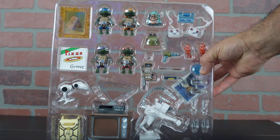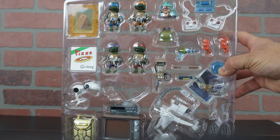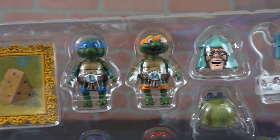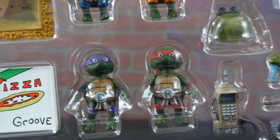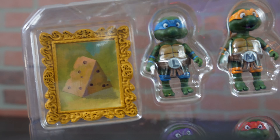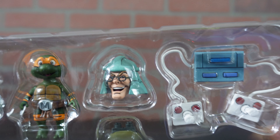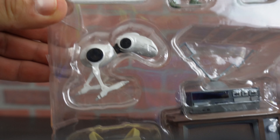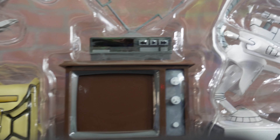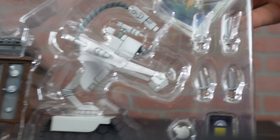Checking out guys, a couple of different cool items right here. So we got that painting of the giant cheese, pizza box, Ninja Turtles, Baxter with the Shredder helmet, looks like. Game console looks like a Super Nintendo, sweet pizza box. There's that giant cheese again. It pretty much looks like a Super Nintendo, we got some sewer monsters, some kind of laser blaster gun, Turtle Tracker kind of walkie-talkie, Mouser — it's pretty cool. Got a backpack, TV set. That's Big Mac right there — he's from an episode a long time ago. We got to find that episode later.